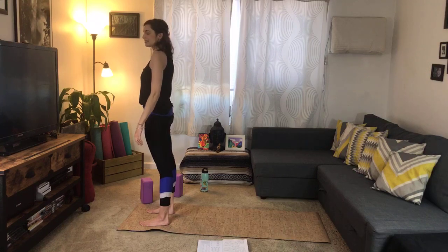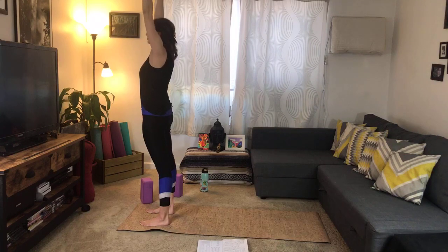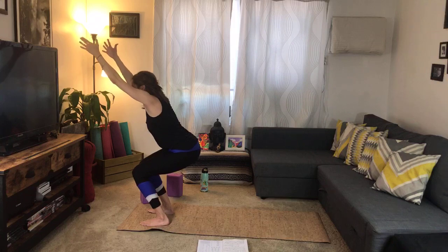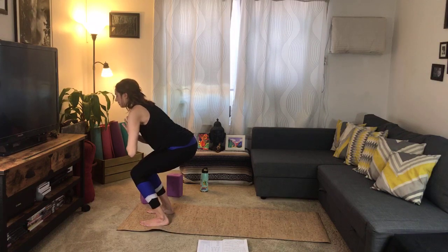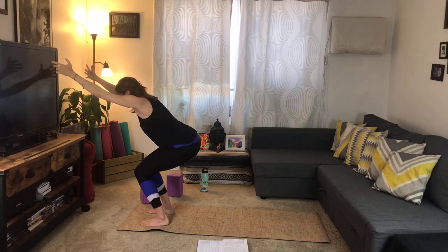Gorgeous. And releasing the hands. So we're going to come right into our Utkatasana this time. Inhale, arms reach up to the sky. And exhale, sitting in Utkatasana. Take your palms to your heart center. You could stay here if you like. Take 5 breaths. Maybe you want to keep the arms up to the sky. 2 more breaths.